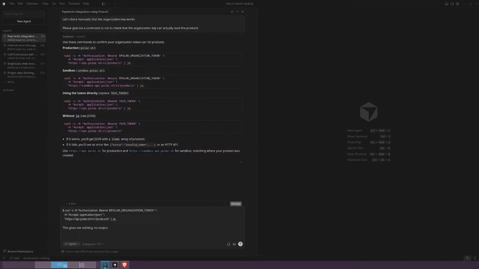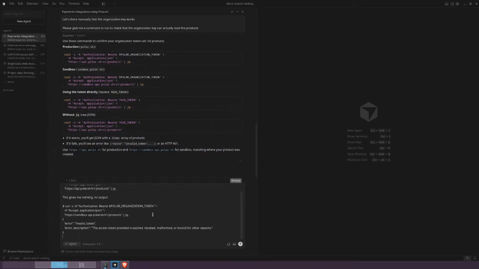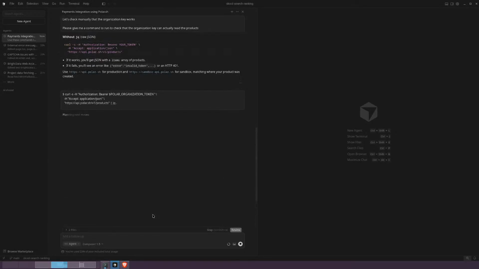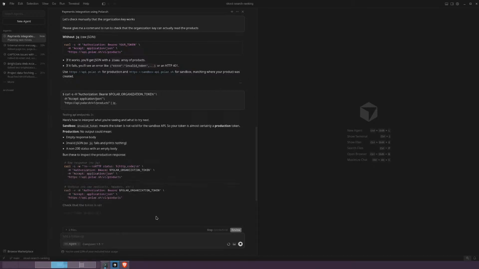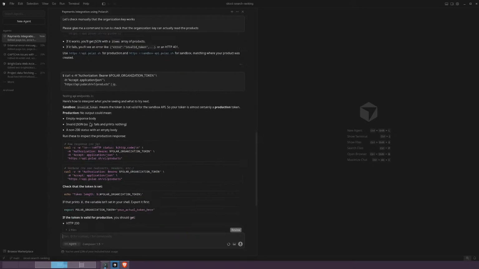And then, so it looks like the organization token is fine, since I'm not getting any sandbox invalid token messages. Token is not valid for the sandbox API, fair enough. Invalid JSON, so jq fails.